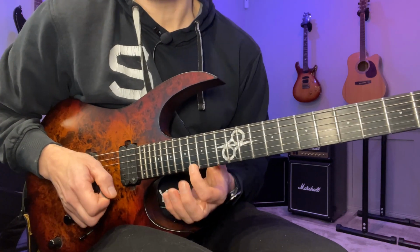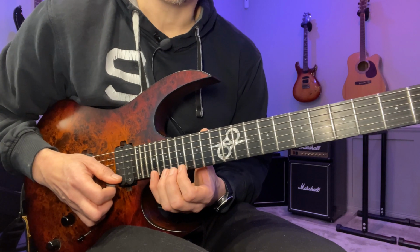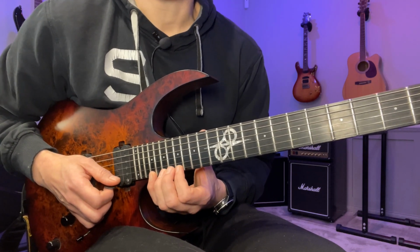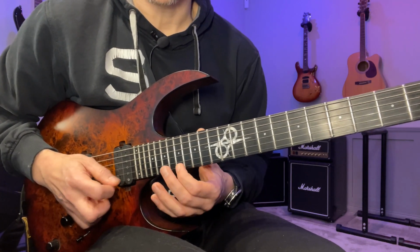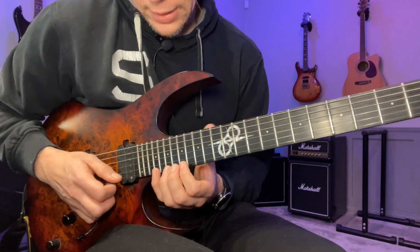Just be careful here with the position shift. You really want that to sound like a normal picked note, so ideally you wouldn't hear it at all when you play it faster. So you don't want to get any sliding sounds. It's not a slide, it's a position shift, right?